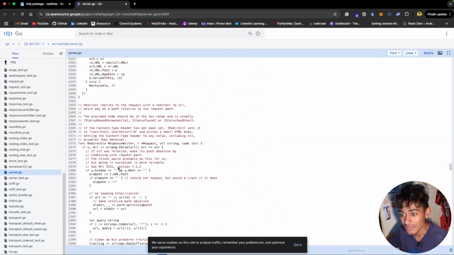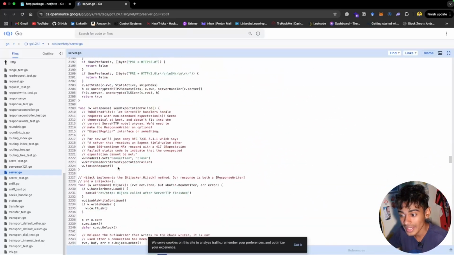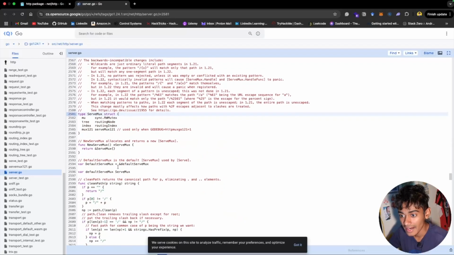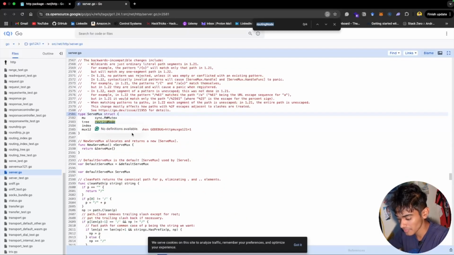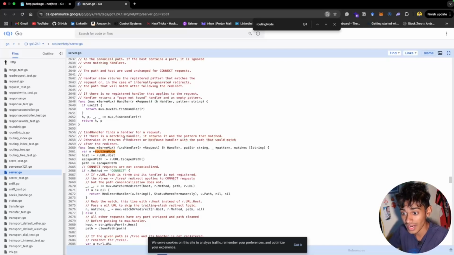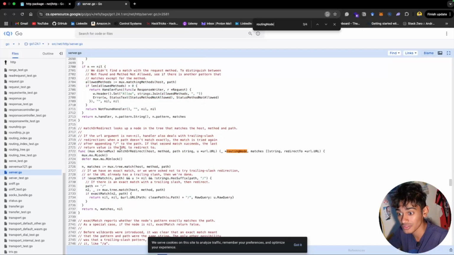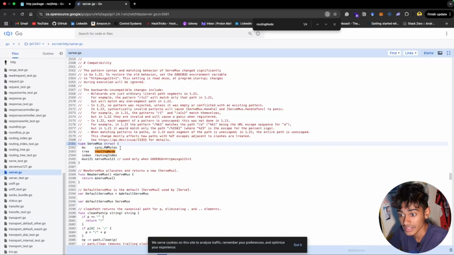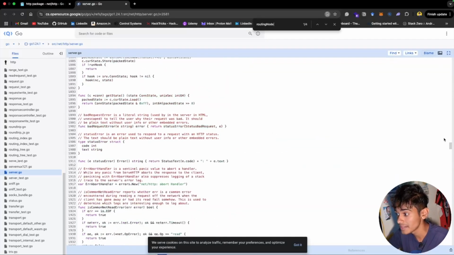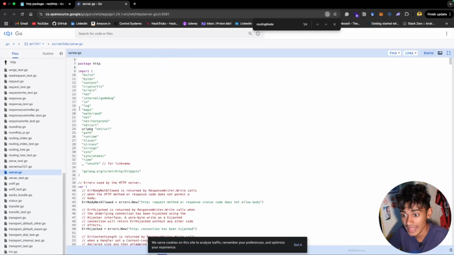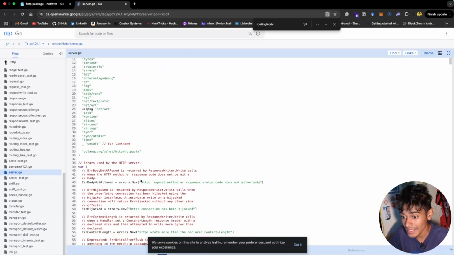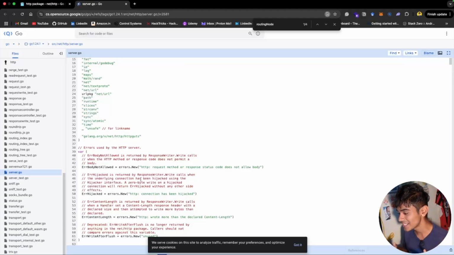So I will go ahead and search for where it has been defined already. Okay, routing node, and I will look at where routing node has been defined. There is a var n routing node here. It is also defined in here. It is also defined in here. It has also been called in here. So this is something I think has been called from an external library, which must be declared somewhere else. It might be somewhere here, but again you can go ahead, and if you have more interest in that, again you don't have to go this deep unless you're working with the Go programming language in the depths and building it.